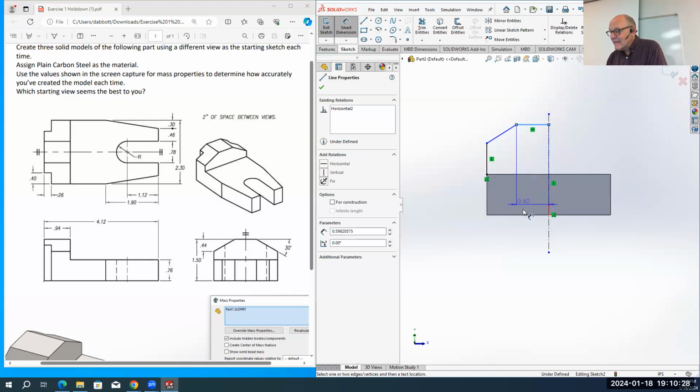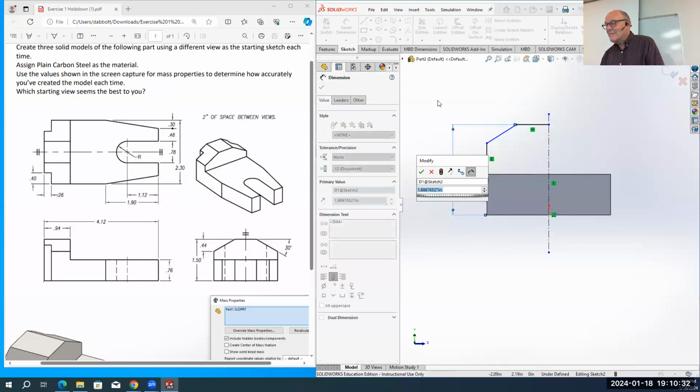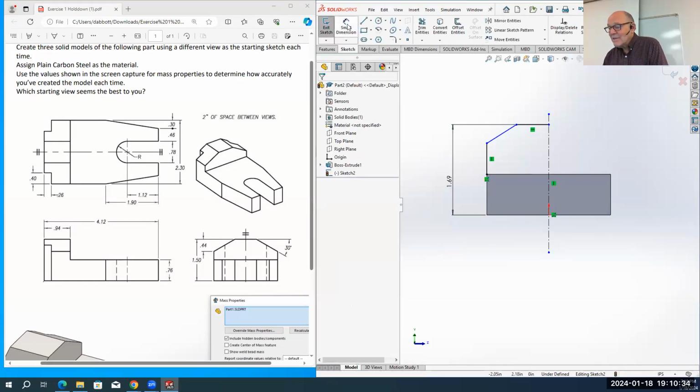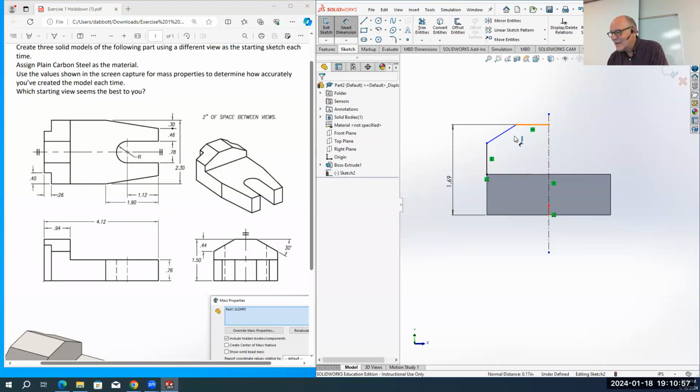The distance from here to here, that's a dimension. By the way, I did something a little tricky to get the dimension tool. Its smart dimension is up here, but if you hold the right button down on your mouse and you start to move the mouse, you get this little wheel, and the wheel has by default 4 commands on it. Dimension's one of the commands, so you can pick it really quickly. This is why it's smart dimension. I'm going to pick that line and a non-parallel line, and it knows that I picked the center of that, or the midpoint of the line. That's not what I wanted.